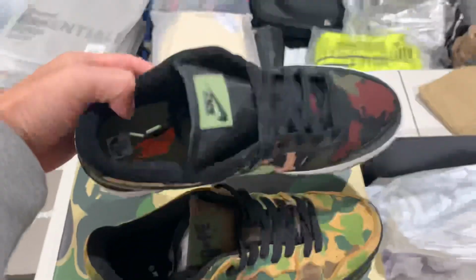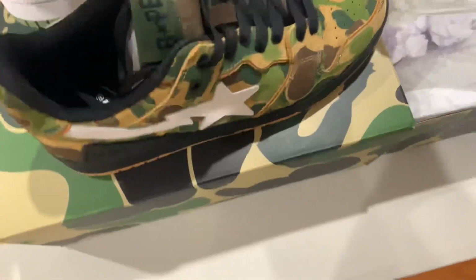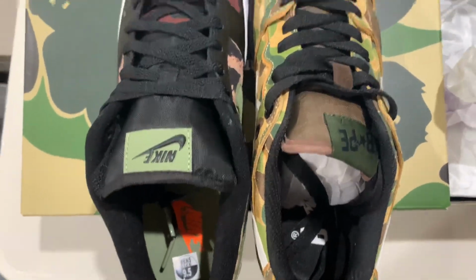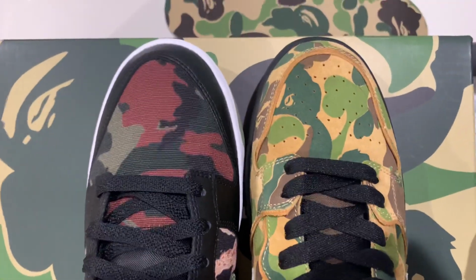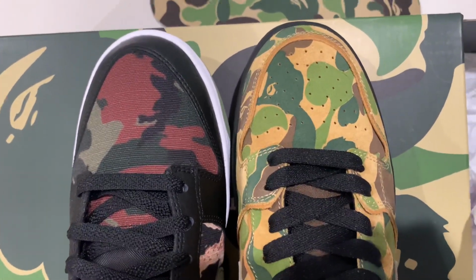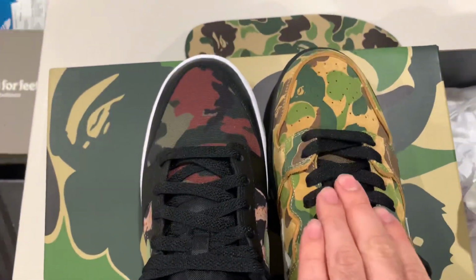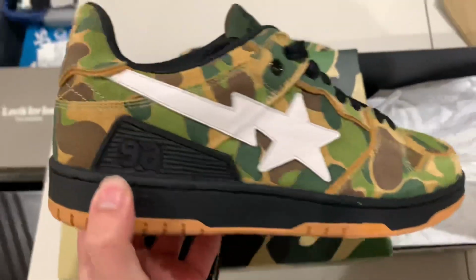So to compare, I wanted to show you these. These are a 9.5 US. Put them side by side. As you can see, they are very similar in size. The Skates do seem probably 2 millimeters longer, but in terms of the fit, they fit very similar. Size 9, size 9.5. So again, these fit a half size big.